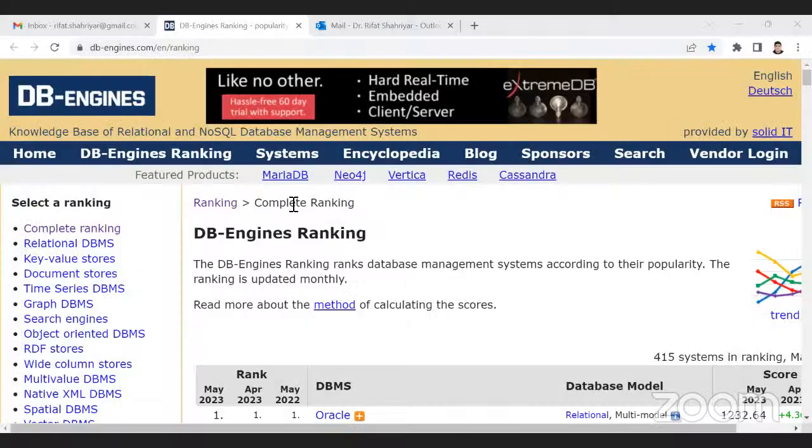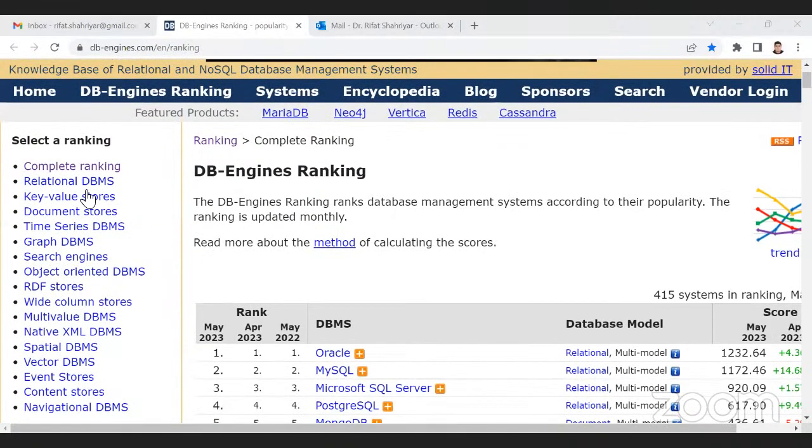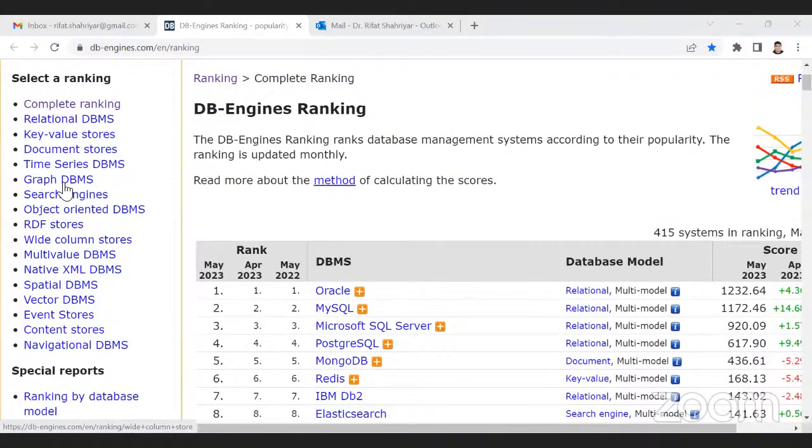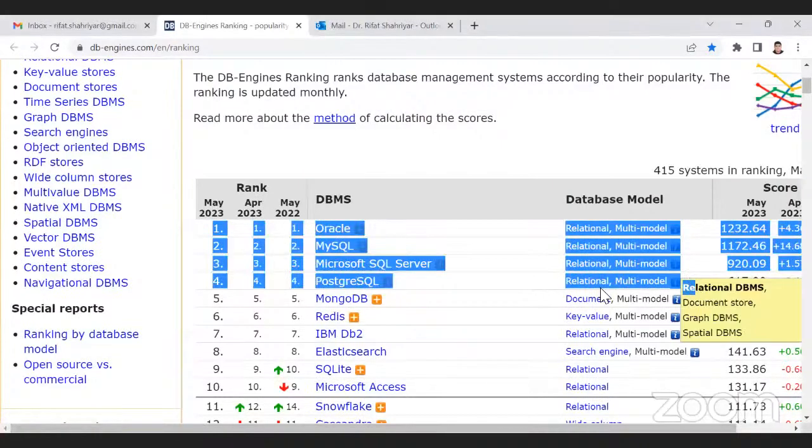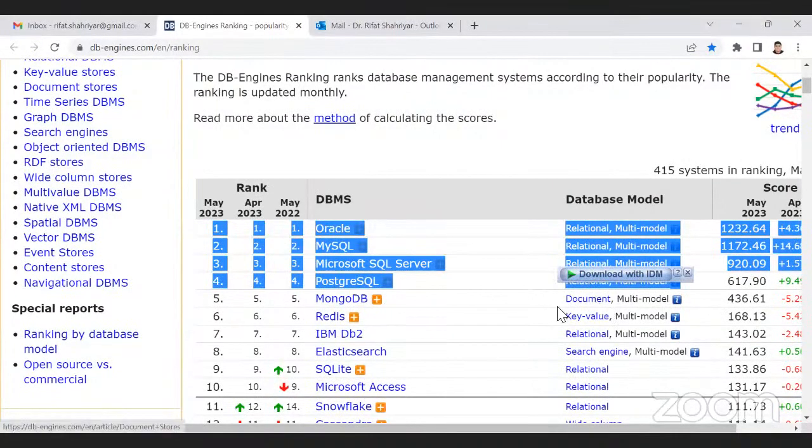State of the art. This is another very interesting website, which is called dbengines.com. You can see all the rankings of databases. So here you can actually see different kinds of databases. We actually covered key value store, document store, column store, the wide column store is the same. Graph database. There are some other different data sets as well. So if you do the ranking, you can see the top four are all the state of the art relational databases. Then we have got MongoDB.